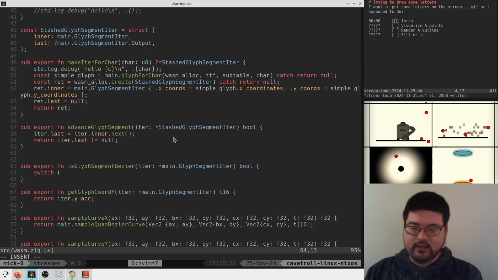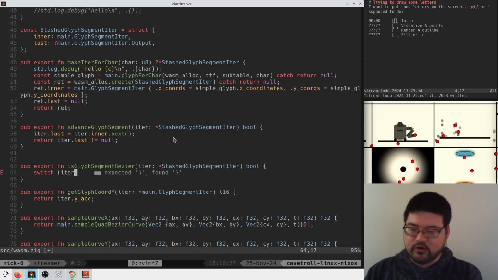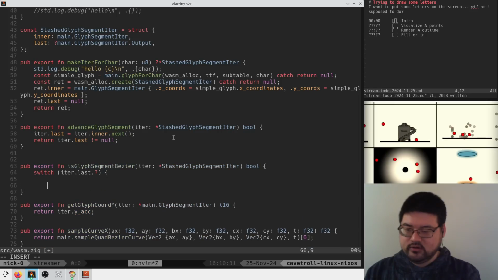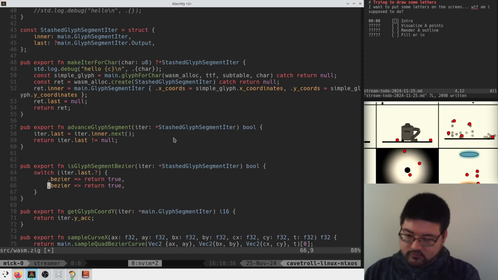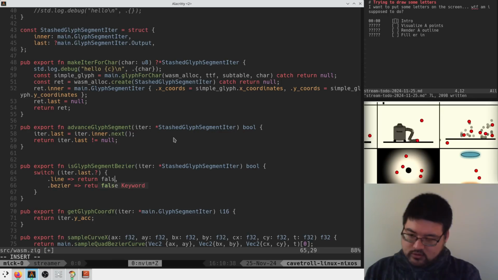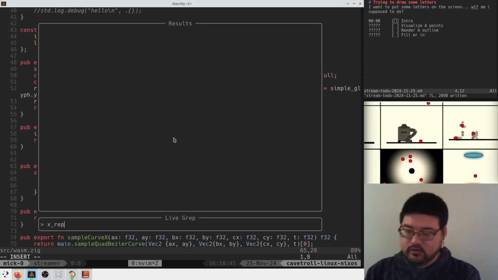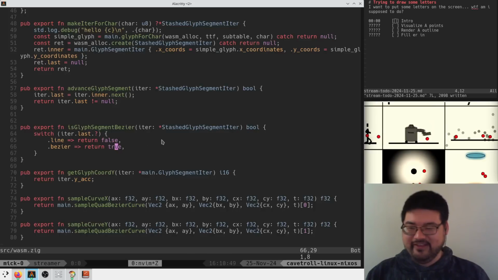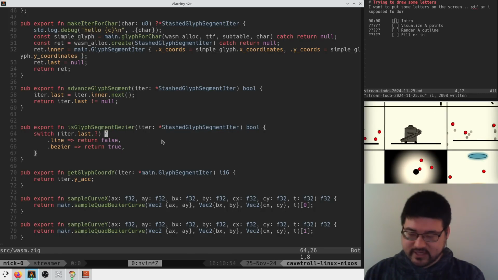So here this takes in our stashed glyph chord, and we switch on iter dot last. If it's Bezier, we return true, else we return false. It's something X repeated. Well, I'll find it. It'll come up. Okay. Is the segment Bezier?